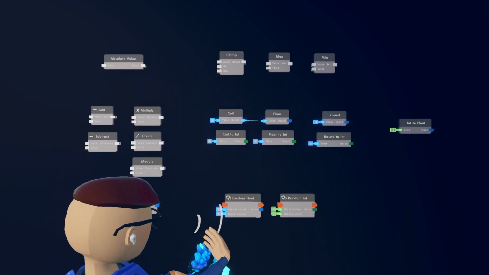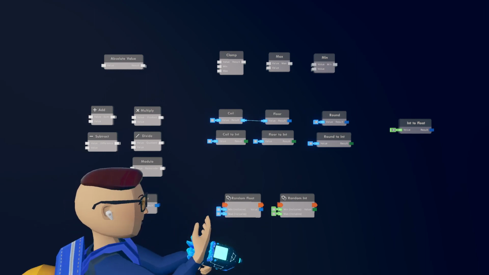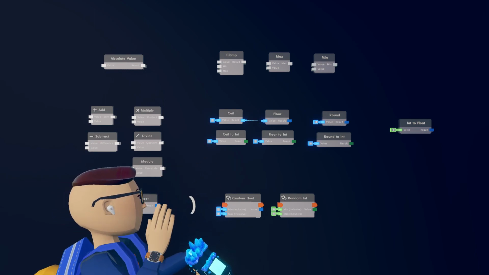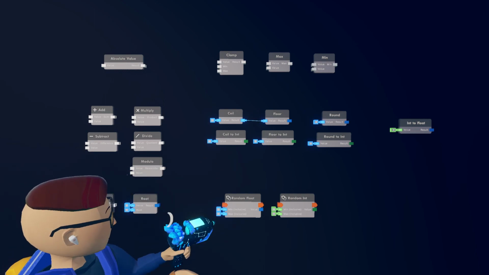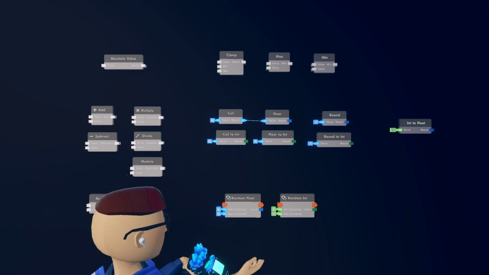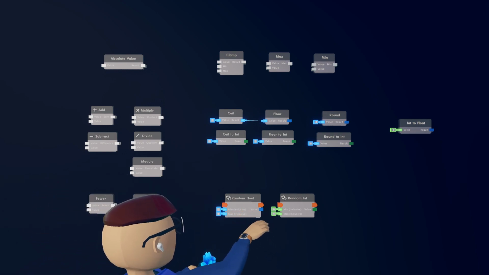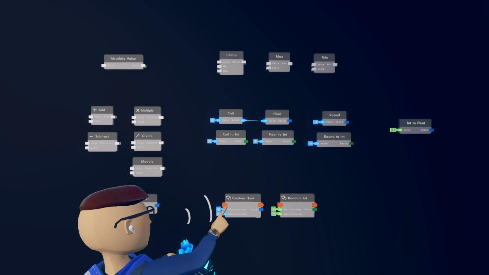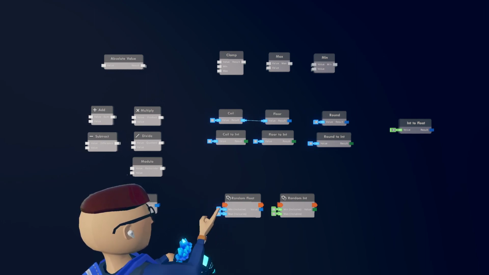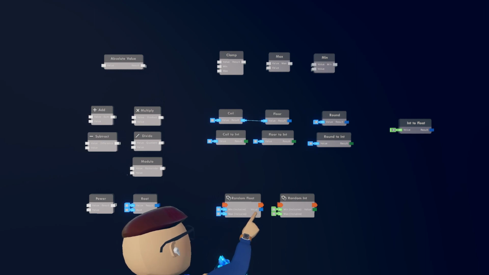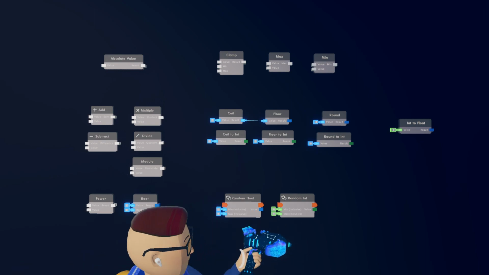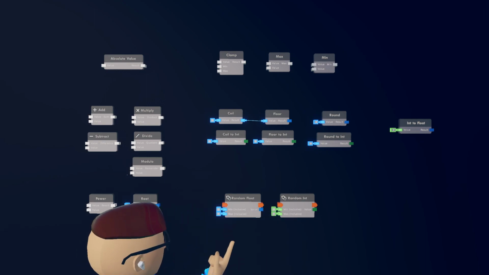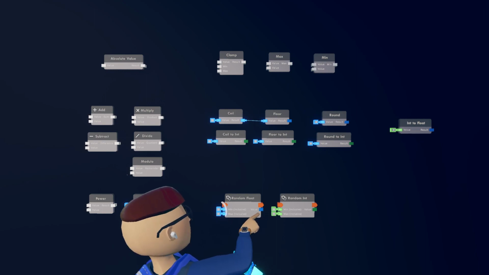Down here, we have a couple of random chips, random float and random int. You'll notice these have execution ports, which might seem odd given that we don't have them on any of these other ones. But the way it works is you run it, and both of them work the same. They have a minimum and a maximum. Both default to between 0 and 1. So on the float, if I run this with a 0 minimum and a 1 maximum, and then this value port here will be some value between that, maybe just 0.4 or whatever. Probably a bunch of numbers after it because it's completely random. This value will stay here until you run it again.